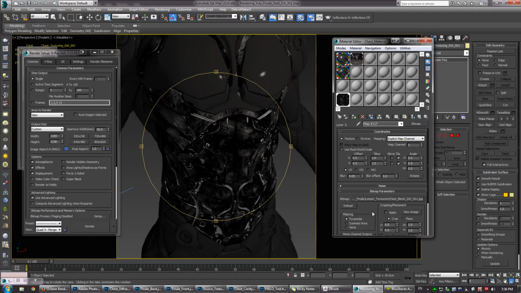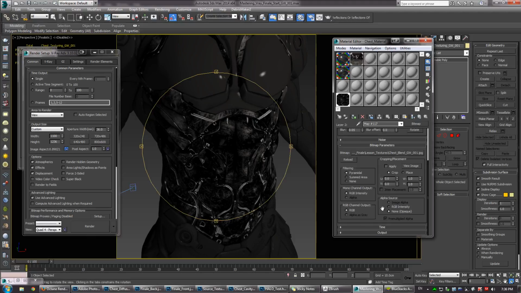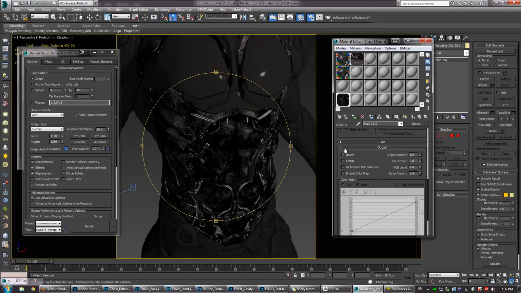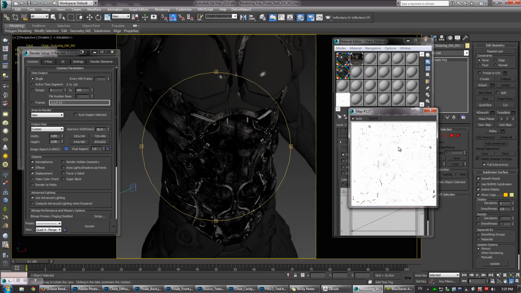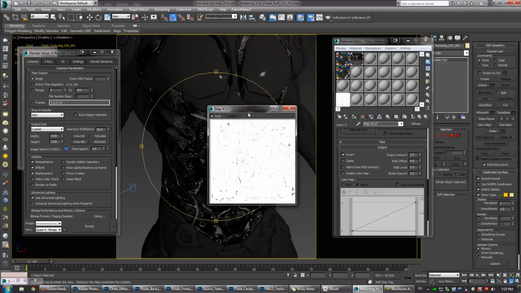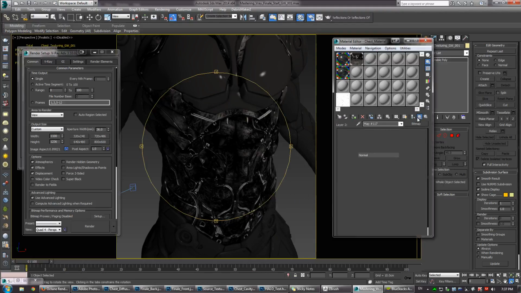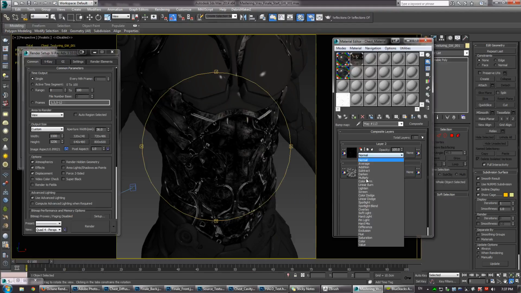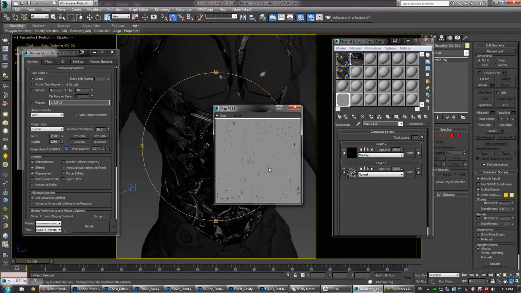So I can go into the actual texture here, and in the output I can invert it. And you can see what that's done. It's just flipping the texture. So now when I go out, if I multiply this, I'm multiplying this grunge over the top of the bump.